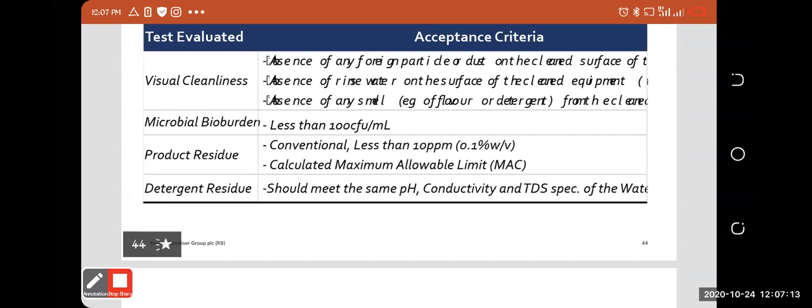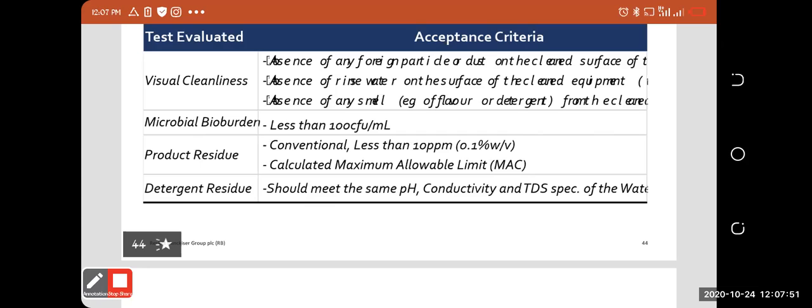Your microbial load, if it's a product that is microbiologically susceptible, you want to check the microbial load of that equipment surface, because you don't want to introduce microbes into the next product. You want to use product residue as evidence that the cleaning process has been effective. So for instance, I manufacture, let's say, Lexotan, which is 1 milligram. And I want to use that same equipment to manufacture paracetamol, like I said. I want to be sure that I have removed all traces of Lexotan on that surface. So I'll use the product residue. And in this case, the product residue will be the active ingredient in Lexotan, which is bromazepam.